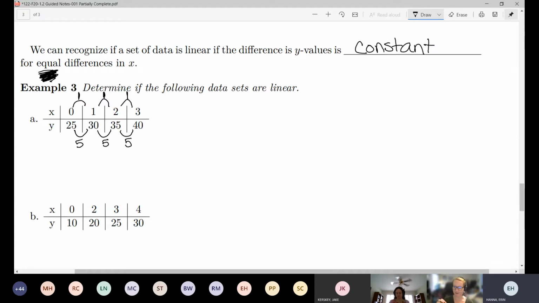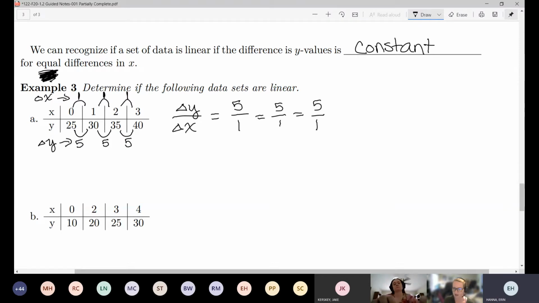So I want to go a tiny step further here. The thing we actually care about is the slopes. To have a linear equation, you have to have a constant slope. But remember that slope is change in y over change in x. And these values here are changes in x's and changes in y's. So I could look at the slope by saying, okay, my change in y is 5 and my change in x is 1. And for the next set, it's 5 and 1. And for the next set, it's 5 and 1. So since all of these things agree, this is going to be linear. All of the slopes are the same. Slope is constant.